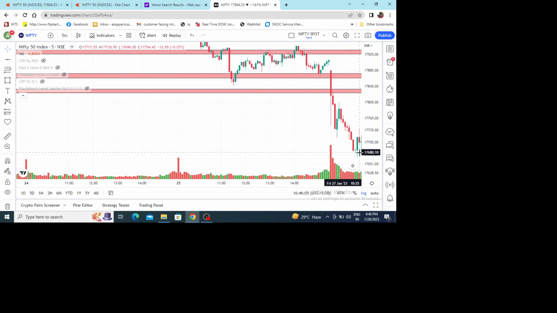Here you can see this candle is a very bullish candle. So if the low of this candle is broken, it means that the market is very weak and it's going to move down, and also very quickly, because this is a very bullish candle. It is a big green candle engulfing the previous candle.